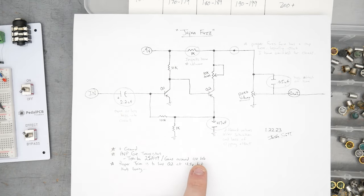The collector's at 4.5 volts. We're going straight into the amp. The microphone is an SM57 pointed directly at the cone. My guitar volume is maxed out right now, so we'll just turn it on and see what happens. Right now the volume pot's at 0. Okay, so immediately, full fuzz, just turning up the volume a little bit.